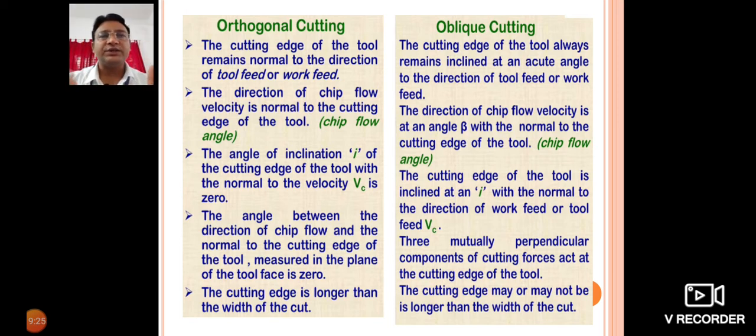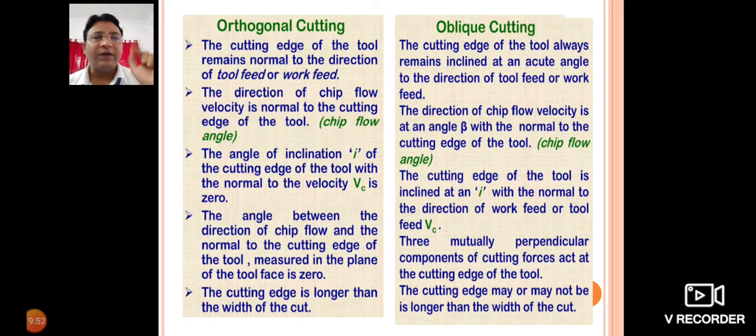Today itself, in the very first lecture, I suggest you make a special register for this particular subject. In that register, draw the important figures, write down the important points and certain keywords. So this will be a kind of notes with you, which will always be helpful at the time of exam. You have to make a special register for this subject and mention all the important points and the diagrams.